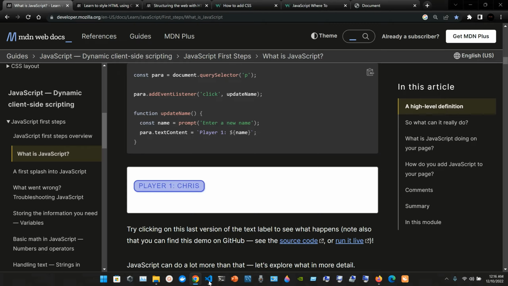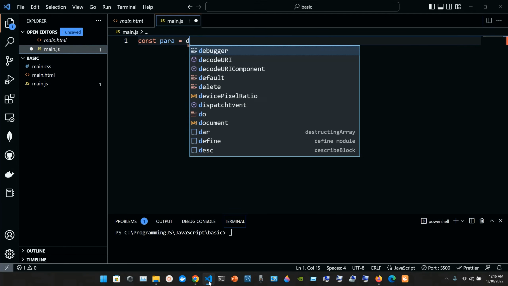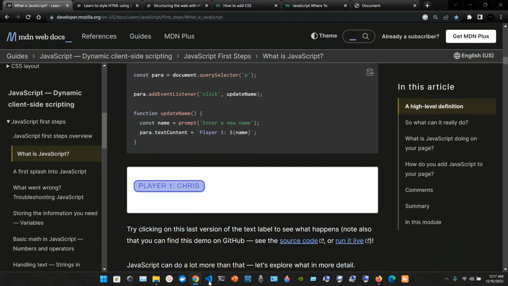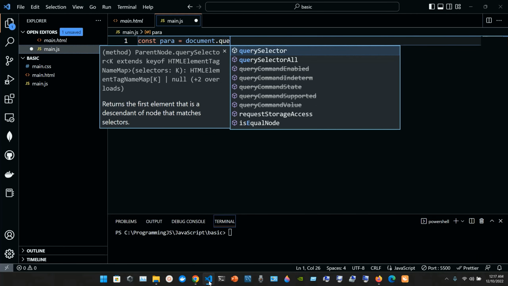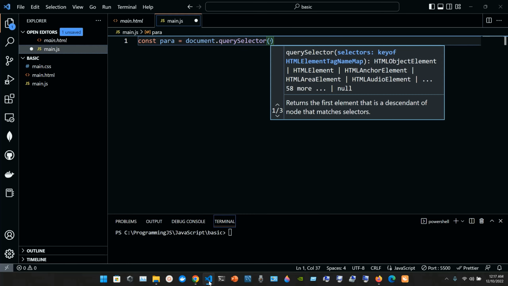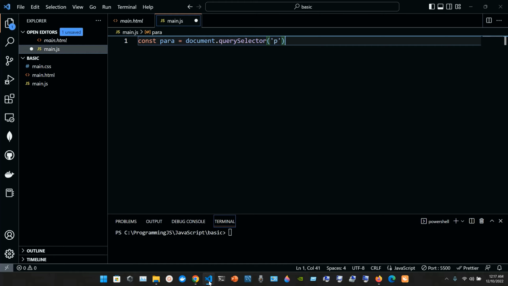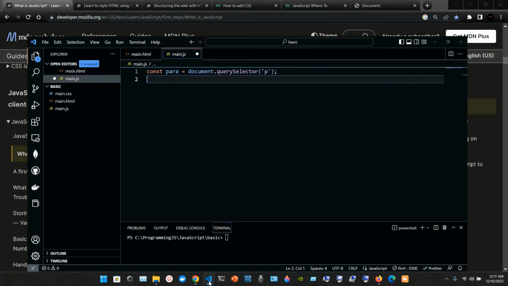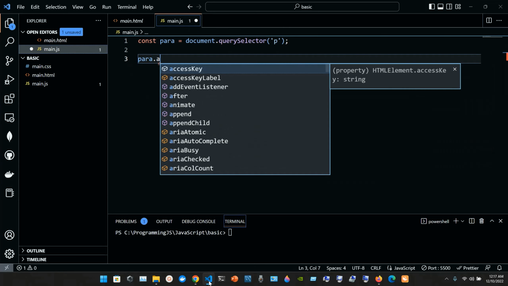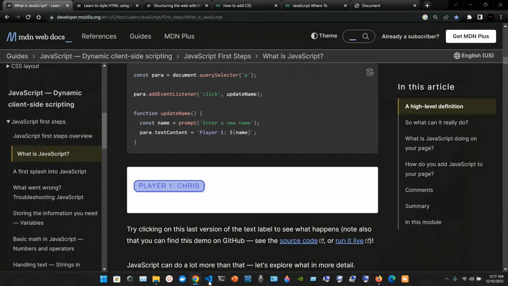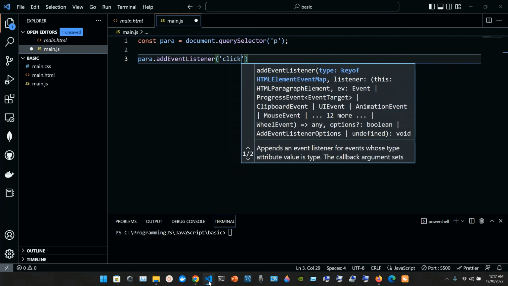It's going to be const para, assign document.querySelector, and we're selecting the paragraph. We end with a semicolon. Then para.addEventListener, and it's going to listen for a click.